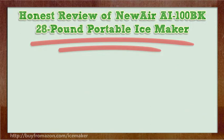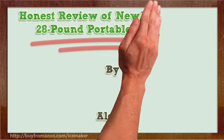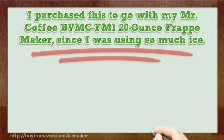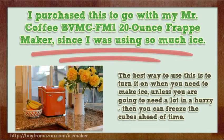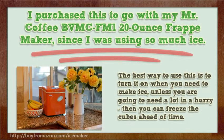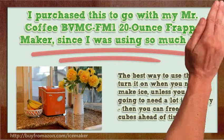To share with you some honest review of NewAir AI-100BK 28-pound portable ice maker. I purchased this to go with my Mr. Coffee BVM CFM 120-ounce frap maker. Since I was using so much ice, the best way to use this is to turn it on when you need to make ice, unless you are going to need a lot in a hurry, then you can freeze the cubes ahead of time.